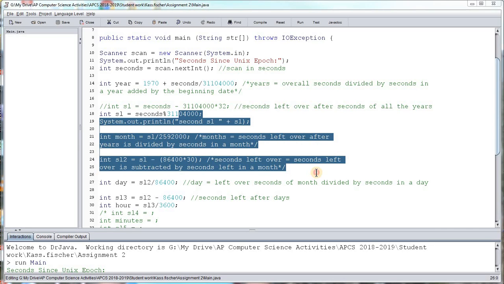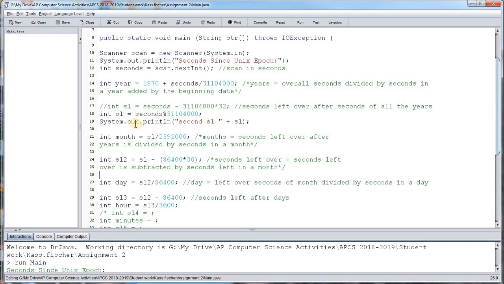Okay, Fisher, here's the deal with yours here. I updated it a little bit, and that is a couple things here. You are using this SL, seconds left, which is fine, and I took your thing and commented it out because this is incorrect. You're taking the number of seconds and subtracting the number of seconds in a year and multiplying it by the number of years. But this is only if there's 32 years. That means if I put in the 9999999 answer, that's how that would work there.